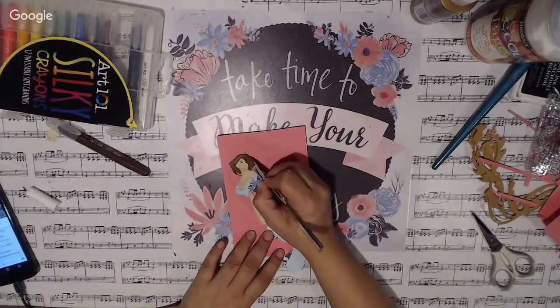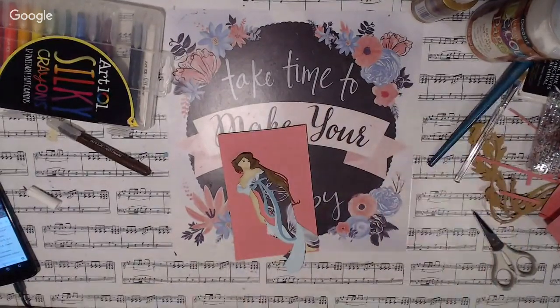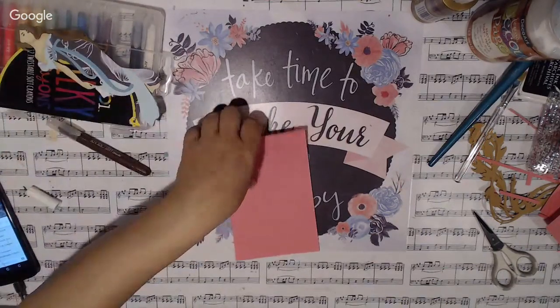Just gonna add a little bit of that shading right there. Just to dry my brush. So we have her complete.